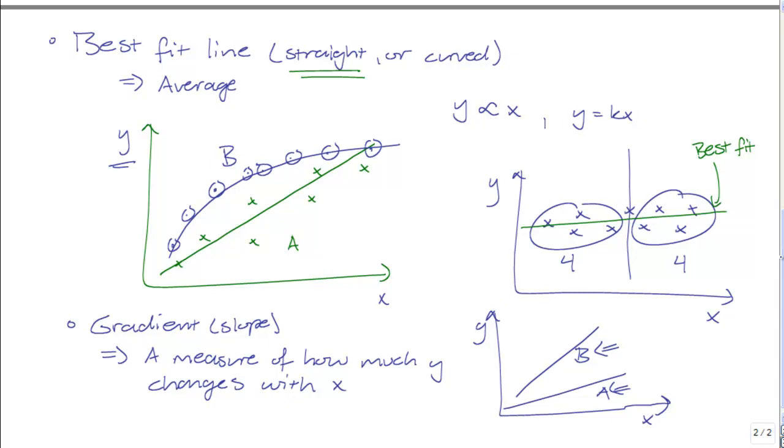There's a formula for the gradient of a graph. That formula is: gradient equals delta y divided by delta x, where delta means change in. So it's the change in y divided by the change in x. Let's say you have two points: Point 1 with coordinates (x1, y1) and Point 2 with coordinates (x2, y2). The gradient equals the change in y divided by the change in x, which would be y2 minus y1 divided by x2 minus x1.